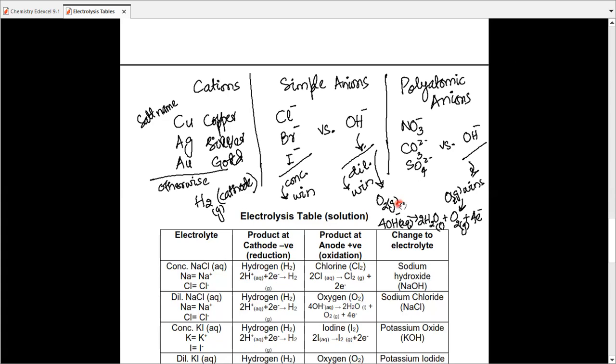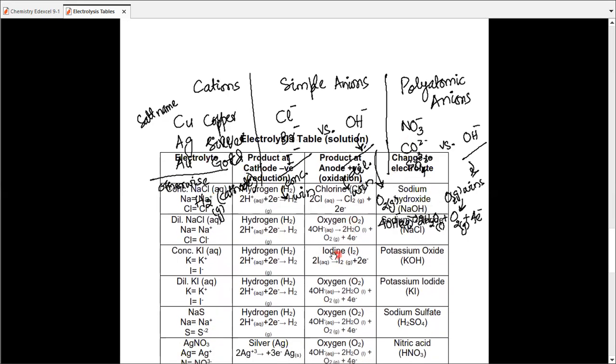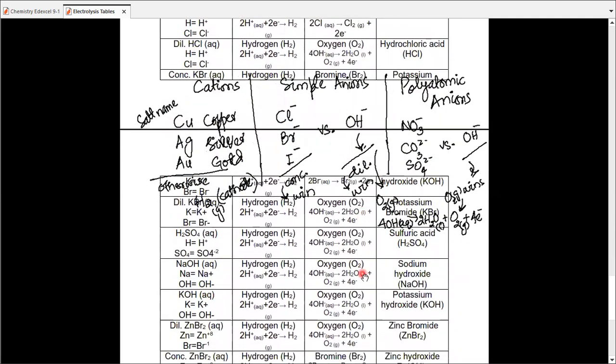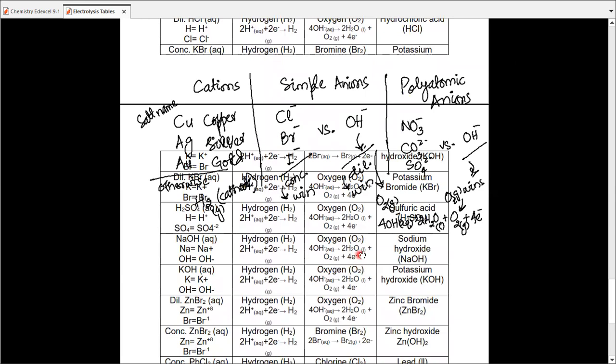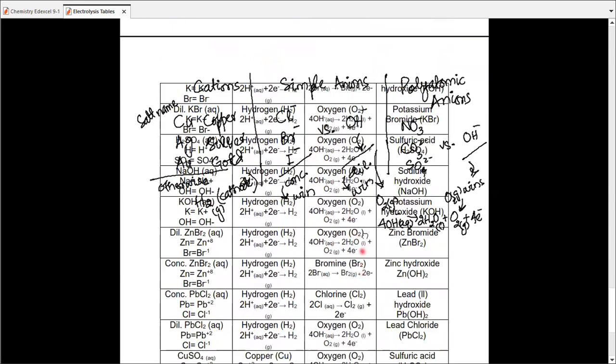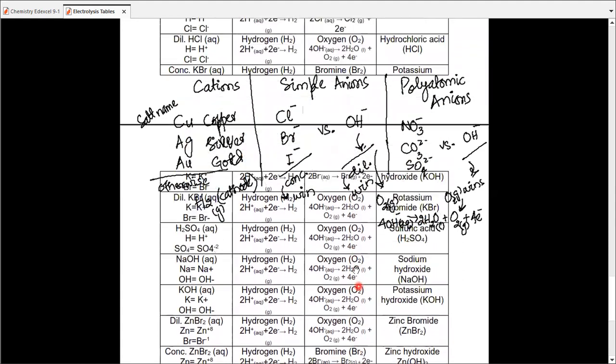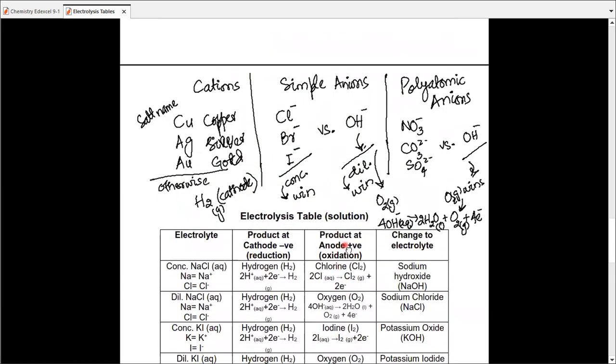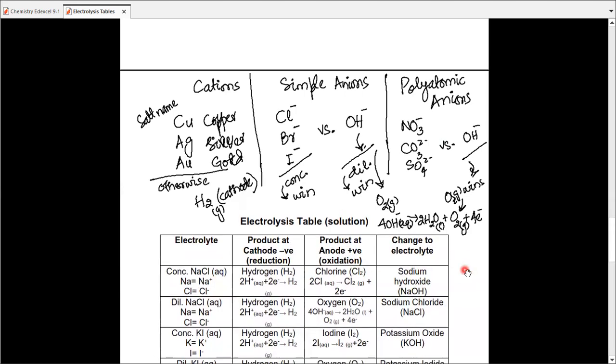Let me take you a little below on the table. See, chlorine as a product, oxygen, iodine, oxygen, chlorine, bromine. So the only four possible products are chlorine, oxygen, bromine, and iodine. That's about it. There are no other products, so we don't have a big list of products for aqueous electrolysis. Aqueous electrolysis might seem difficult to students. I actually say that is because the teachers are not able to explain it properly. If you have these three simple tips, you would know every single time what the product is going to be.